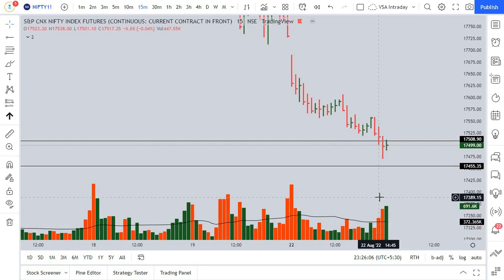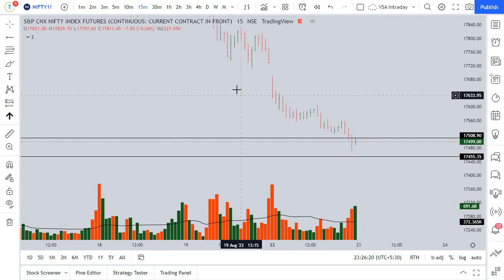In this particular case, there will be two types of targets. One is the minimum target and one is the ultimate target. So minimum target for you was a 1:2 and ultimate target was this particular levels. And maximum, what I feel is that if market is trending for a very long time in a day, it will be exhausted at some point of time, right? Obviously it will be exhausted. If market was completely trending for the entire day, the next day could be the exhaustion for sure. That is the entire cycle that I have observed in the markets from the past 3-4 years, and it has proved me right almost 95% of the time.